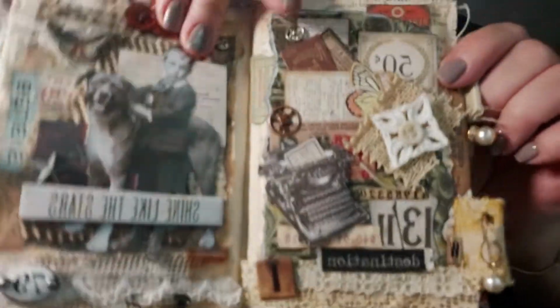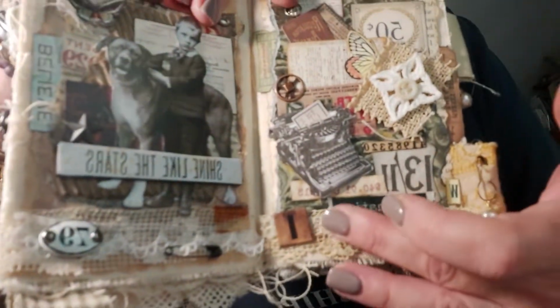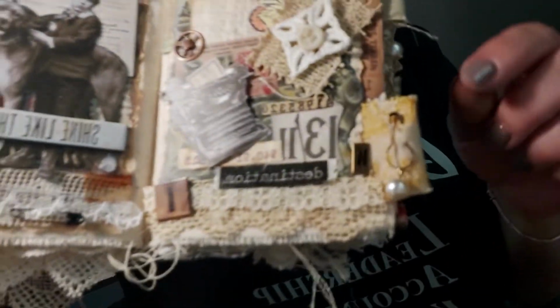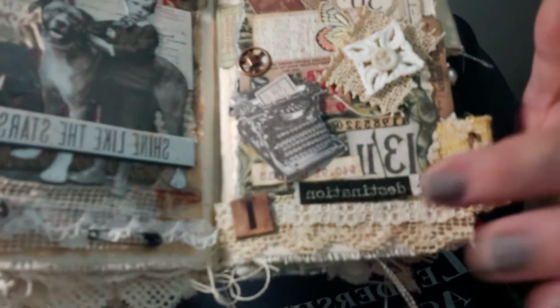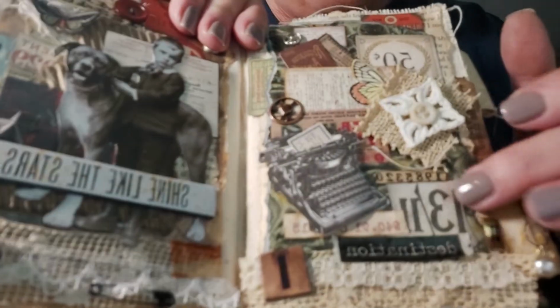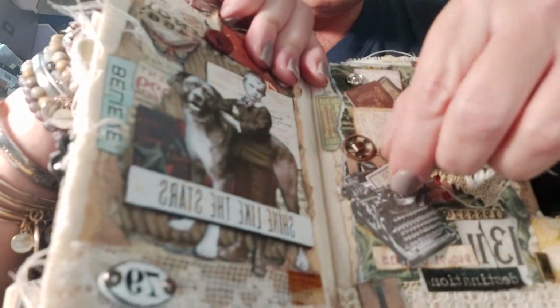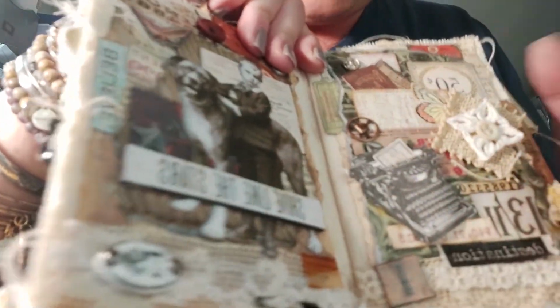Over here we've got lace, vintage lace, a letter I, which is not Tim Holtz. I don't know where I got that. This is some really pretty vintage fabric with a little dangle on it. This is also one of his washis. That's a word, and it says destination. Up here, this is Tim Holtz ephemera, as is this. And I thought I had this so it pulled out, but I guess I finally glued it. I was afraid I would lose it.